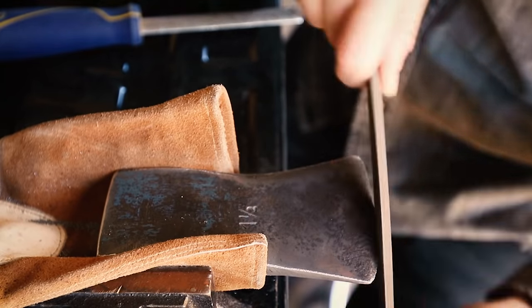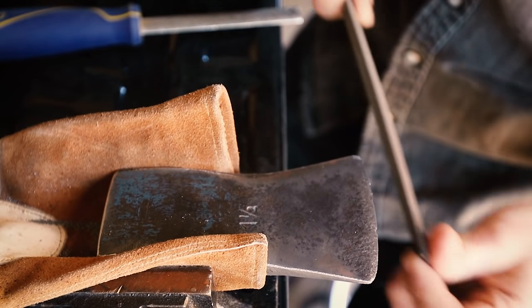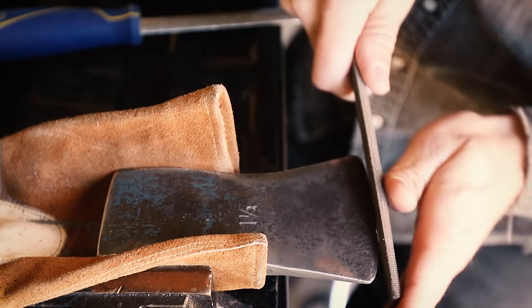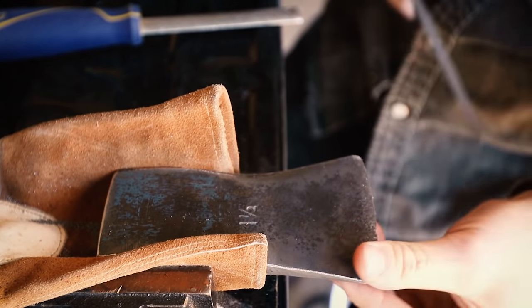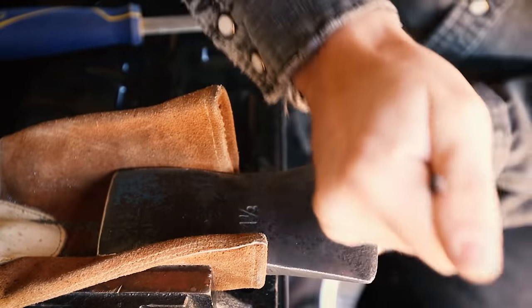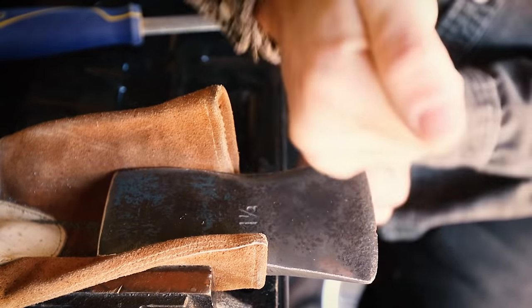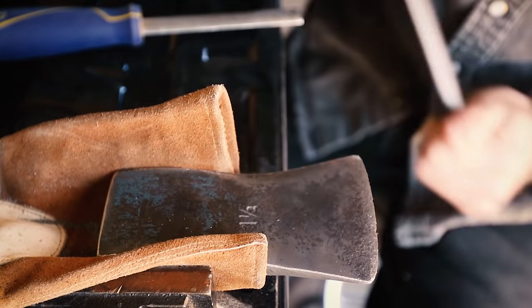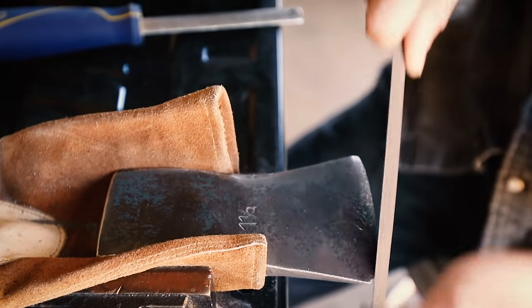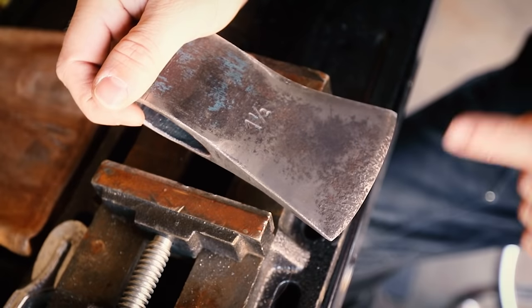The reason I'm using files is because tool heads are typically hardened and tempered, and if you overheat them — say if you put this on a belt grinder like I did in my first restoration — you have a good chance of overheating the blade edge and ruining that temper, making it very, very soft. While it may still cut, it's gonna dent and ding a lot easier and you'll have to go back through the sharpening process way more often. By using hand tools I have more control and I know I'm not going to overheat the steel and ruin the temper. You can absolutely do this on a belt grinder or with flap discs — just keep it nice and cool.